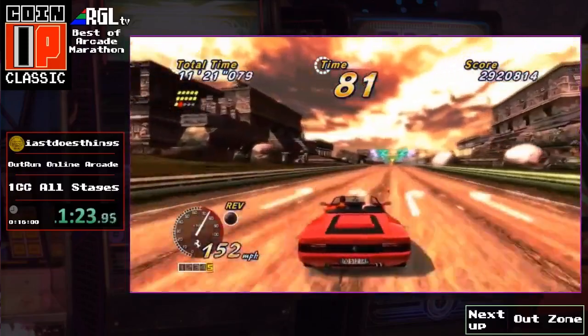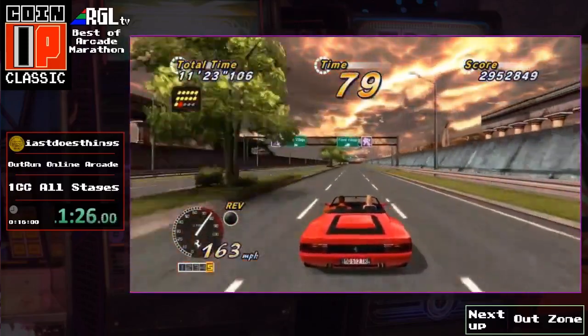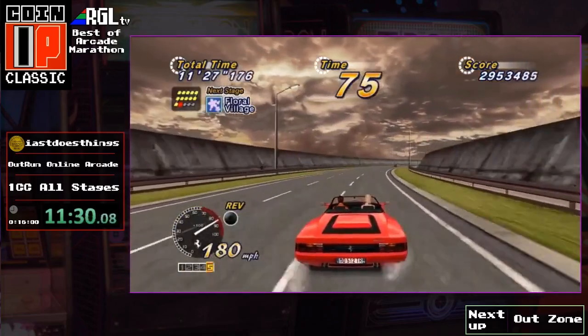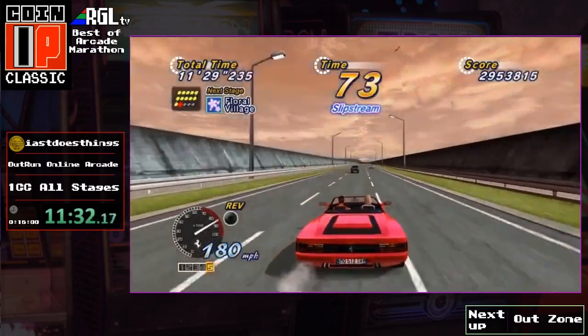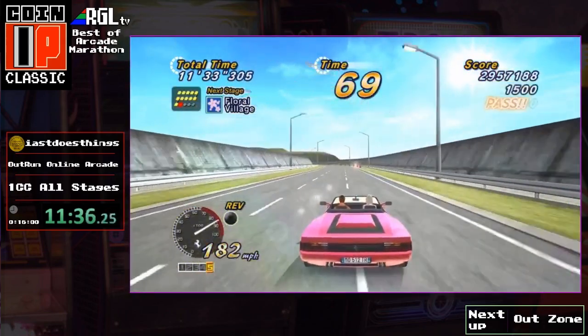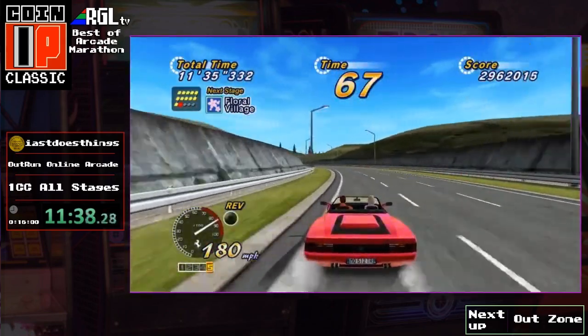Yeah, it's a little bit messy, but what you want to do there is as you're drifting through a hairpin, at the apex you actually want to initiate another drift, and that'll allow you to retain traction going through there. That way you can get an easy inside pass.